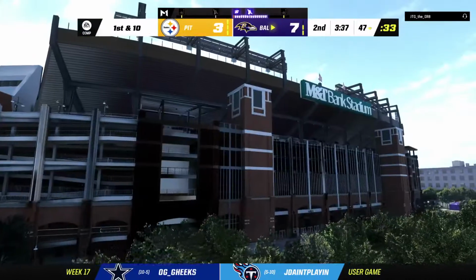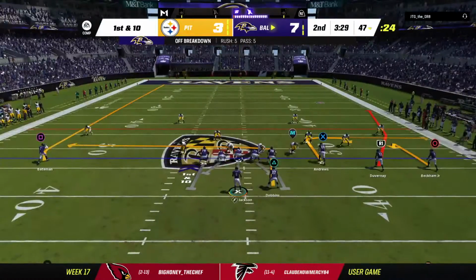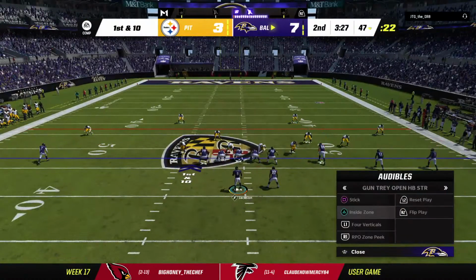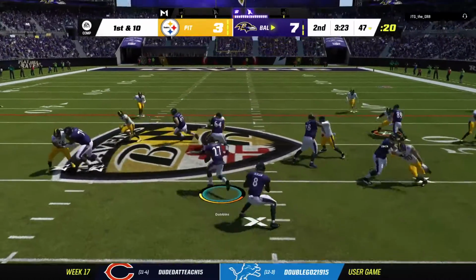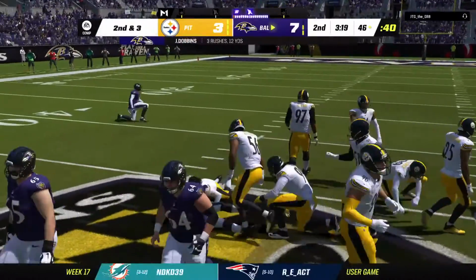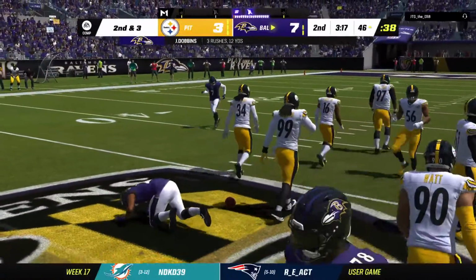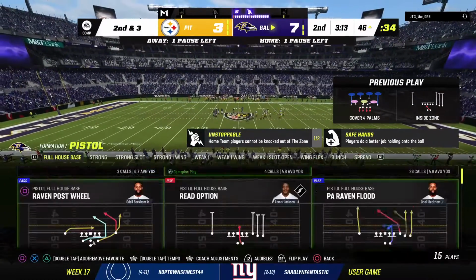Even as quarterbacks carry the ball more and more in today's NFL, they're still a little bit in disbelief and realize, oh my goodness, he's running with the ball. He may be 8, 10, 12 yards downfield at that point. On 1st and 10, it's Dobbins. And he'll get this one across midfield and down into Steeler territory. 7 yards on the pickup there, and it'll leave him with a 2nd and 3.